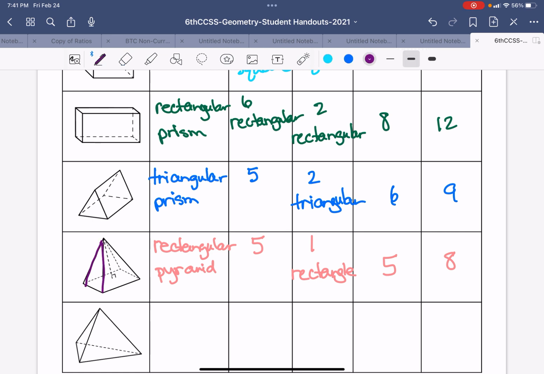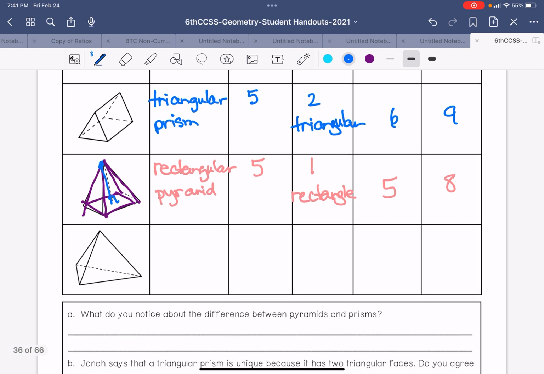So if I were going to do my edges in purple, they would be 1, 2, 3. The dotted lines back here are also edges. 4, 5, 6, 7, 8. I think I got one of those twice. Oh yeah, the middle one is just the height. So this is 1, 2, 3, 4, 5, 6, 7, 8. This one in the middle here, that's just showing you the height. The height goes from the vertex here to the base.